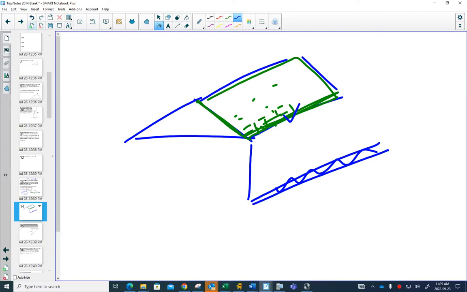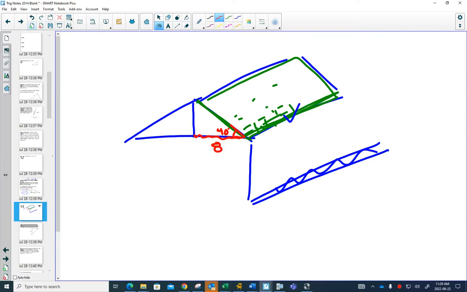So instead, what I did is I measured this length here, and then I went up to the roof and took a piece of paper and I figured out what that angle was. I went down on the ground and I measured that angle, and I found out that that angle was, I think it was 40 degrees or something like that. I figured out this length was 8.